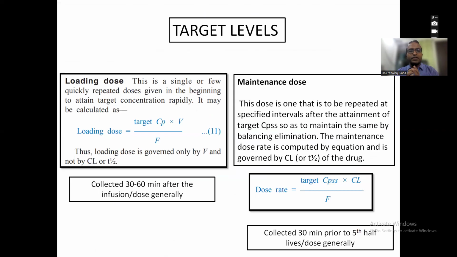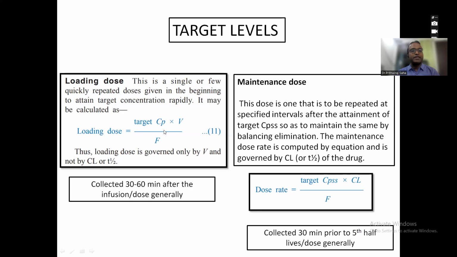So in the next slide, you see the loading dose. For the loading dose, the target peak concentration, not plateau. For the loading dose, there is no plateau. The loading dose, the peak concentration. So the target peak concentration into the volume of distribution. We are targeting a peak concentration in the blood, which is multiplied by the volume of distribution, over which the drug will be distributed. That multiplied together makes the loading dose.